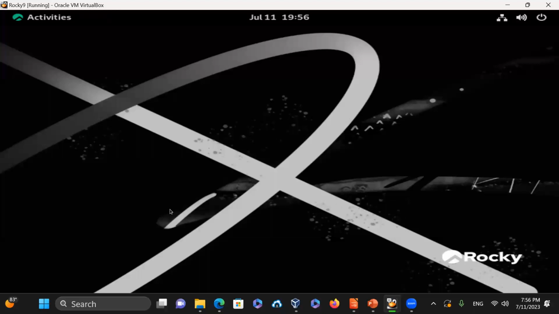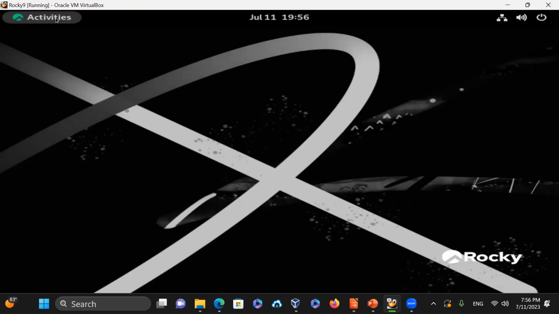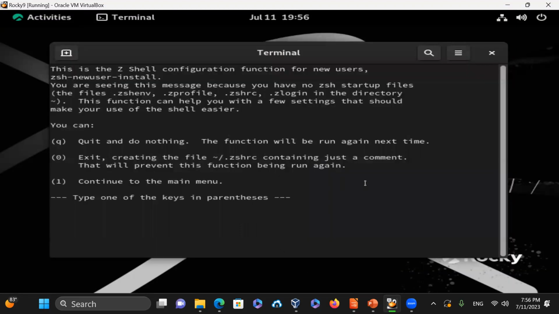Okay, so once I'm logged on here, I'm provided this graphical user interface on Rocky Linux 9. If I just click here and then click on this terminal, I get this interface.